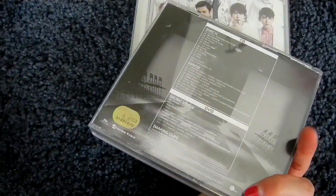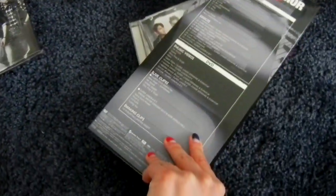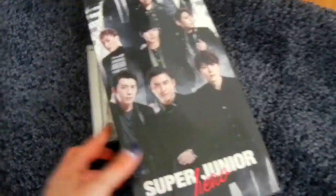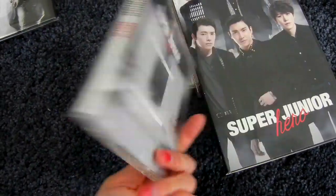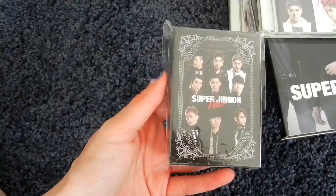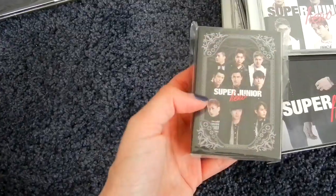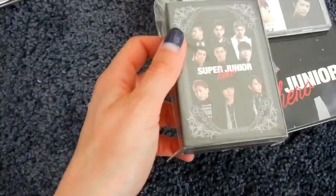After the fourth single they finally released the full Japan album the next year, called Hero. Here is the CD-only version, and the CD plus DVD was released later. This is the Korean press of the first limited version of the CD plus DVD — it actually has two CDs, so two CD plus DVD for the original limited one. Then here is the F version, which is a CD plus DVD. And then they had Super Show 5 in Tokyo, so here's the concert version, which is actually a music card version with a playing card set — there's just a code inside to download the album. But it's basically a playing card set.